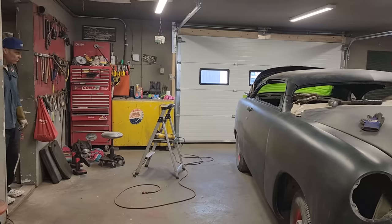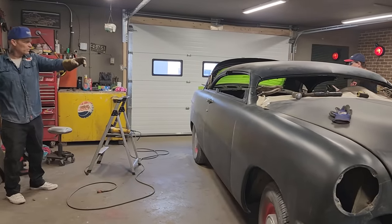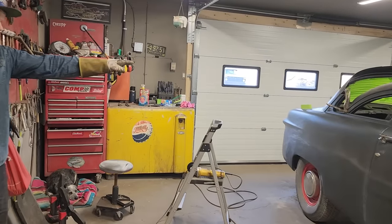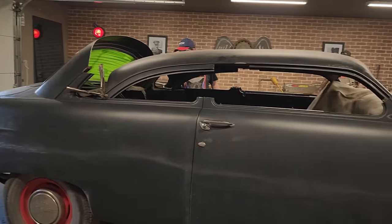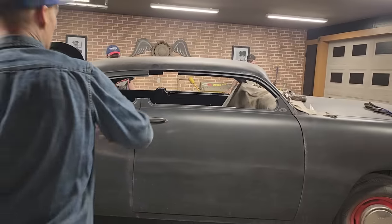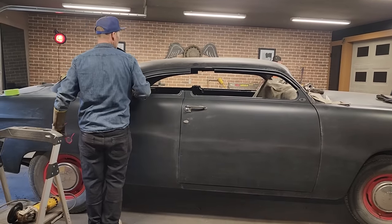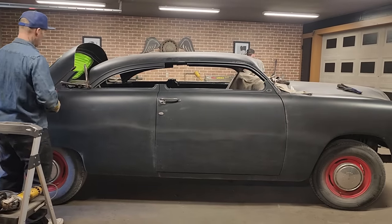The chop to me is right on the money. What do I mean by right on the money? I like how it's coming down the back. There's nothing more that needs to come off the back whatsoever, I don't think. With it down inside there like that, it's got a perfect chop on this part. It's not down too far in the back. It's just right, don't you think? Or is it just me? No, it looks good, Richard. Yeah, I think it looks good.